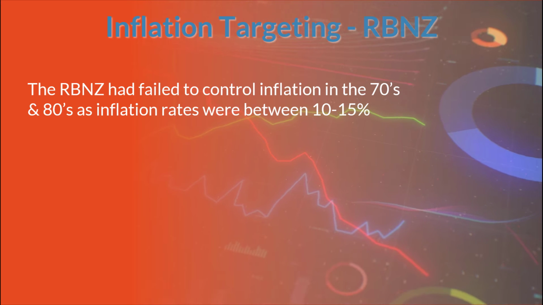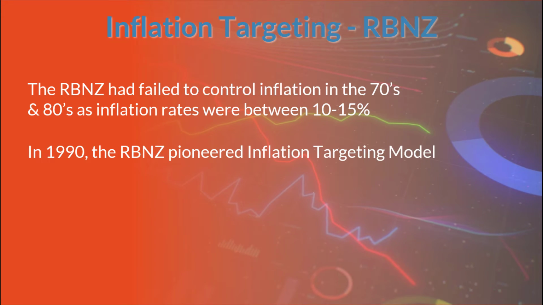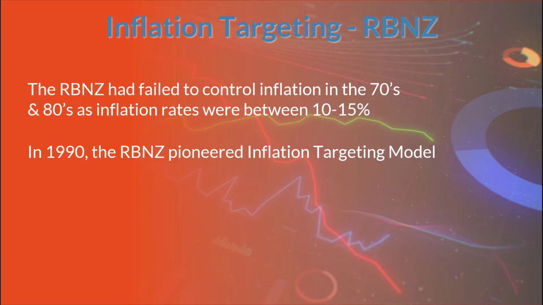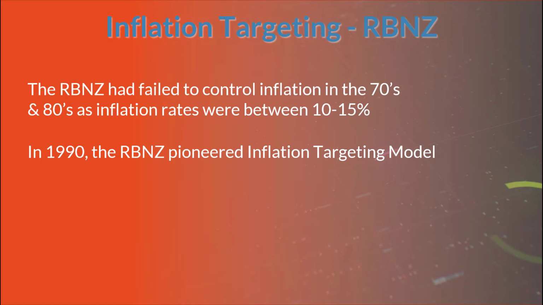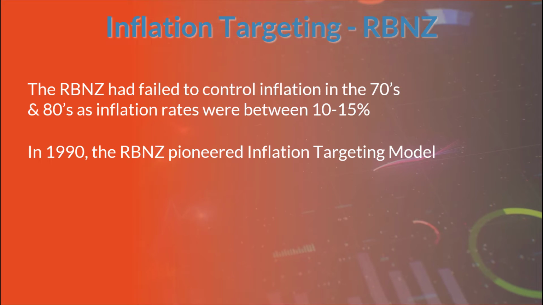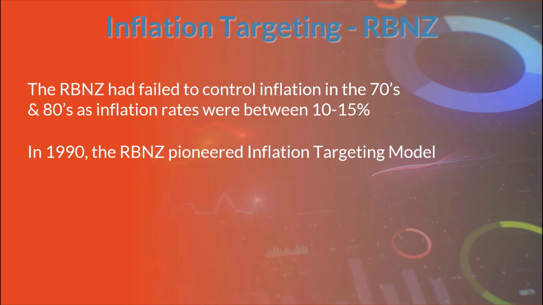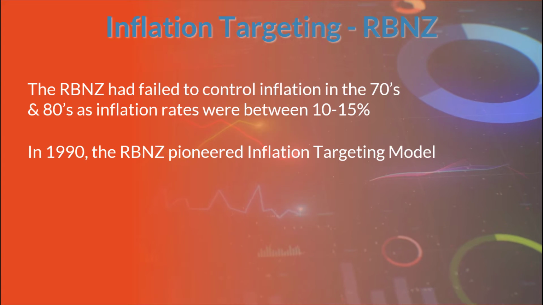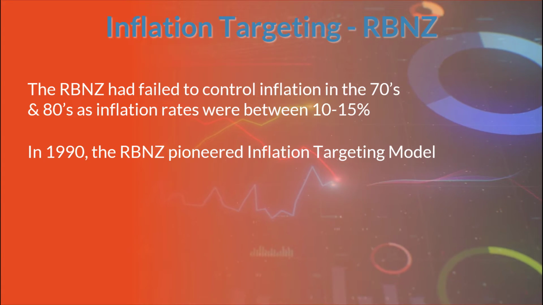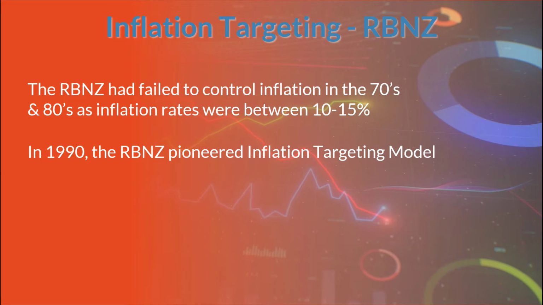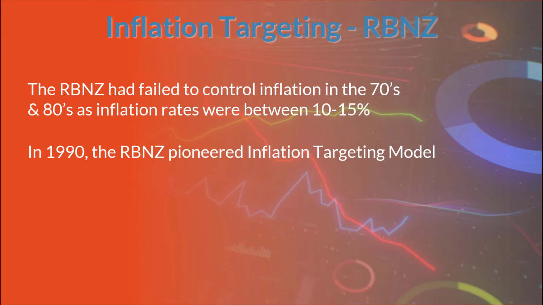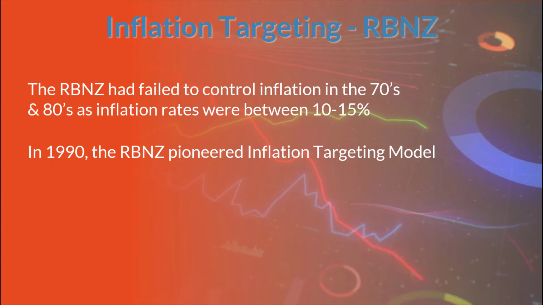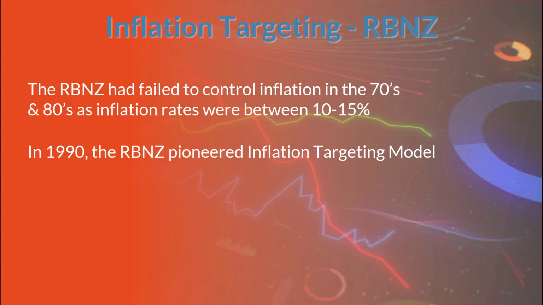They came up with the premise that the reason inflation remained high is that the public thought inflation was going to remain high. And these are called inflation expectations. Inflation expectations really do provide central banks with a good indication of what inflation is going to be in the future. So when you ask business owners and residents what they think inflation is going to be, if they say it is going to be much higher in the future, that means they're going to go out and make purchases now because they believe things are going to cost more in the future. Ironically, that creates more inflation today because it creates more demand.